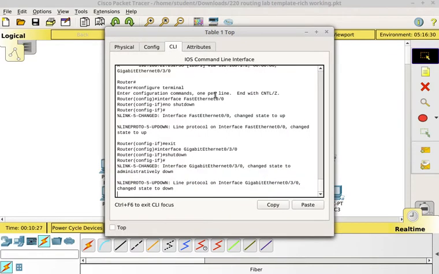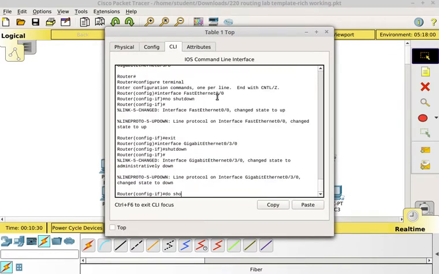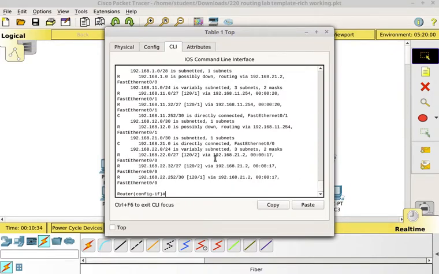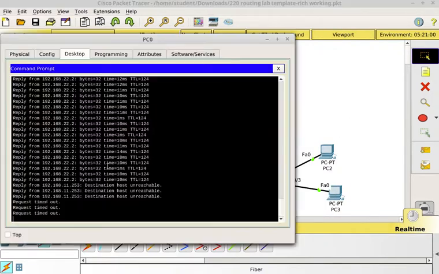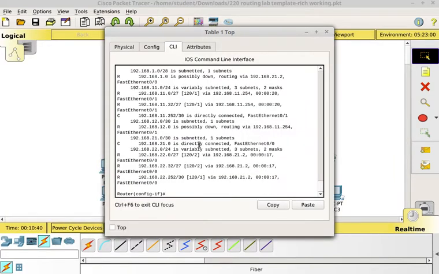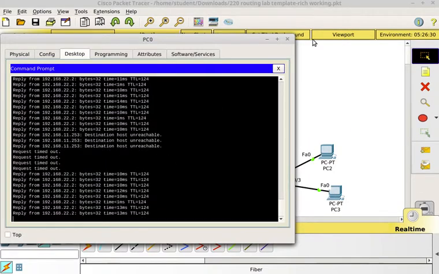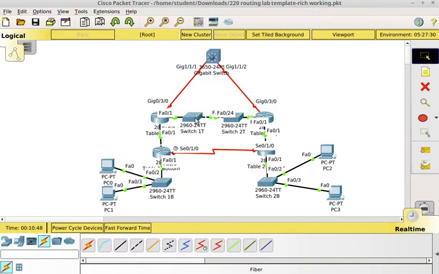We can look at our show IP route output to see what's going on. So we have a route 21.2, so maybe it should be working now. All right, it's back. So we proved that it works on this link by itself, and we proved it worked on that link by itself. And the first time we had connected, it was taking this link. So now we know all of our links are working as expected.